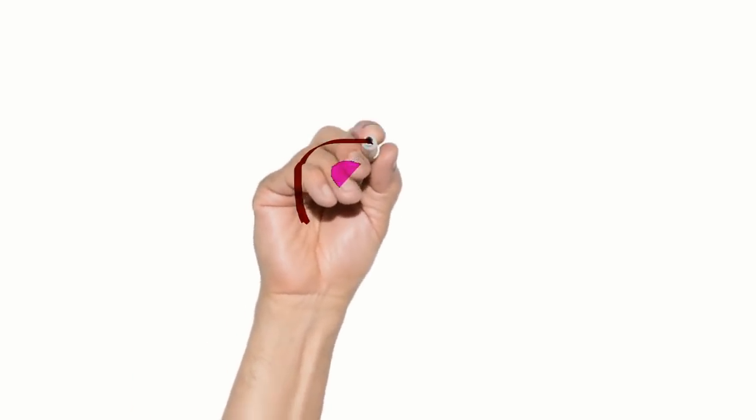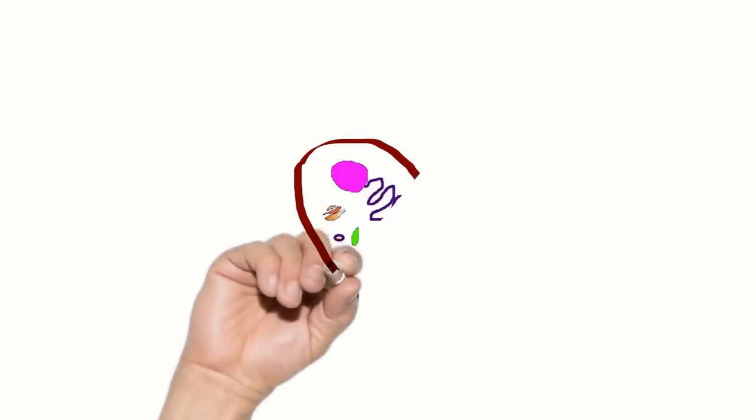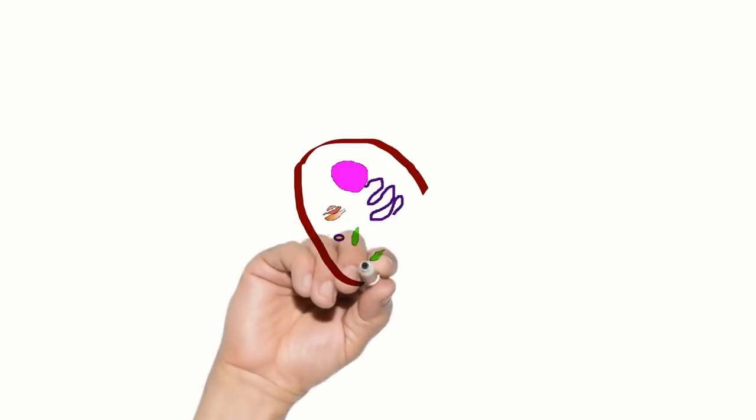So, let's just do a very quick review to remind you what organelles, mitochondria, and so forth are. Now, in the body we have the heart, we have the lungs, and so forth. We have tiny specialized structures within the cell, and these structures each have a specialized function. Take a look at this. I made a couple of little videos for you so you can follow along.